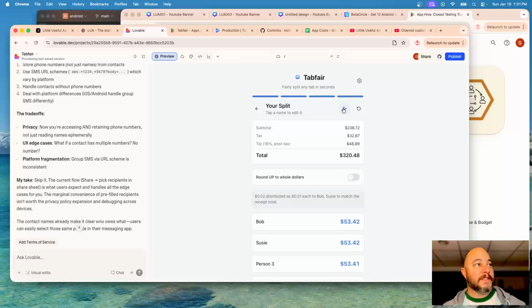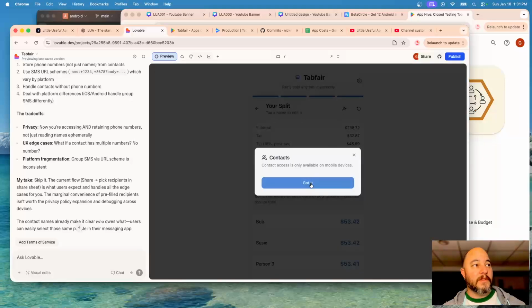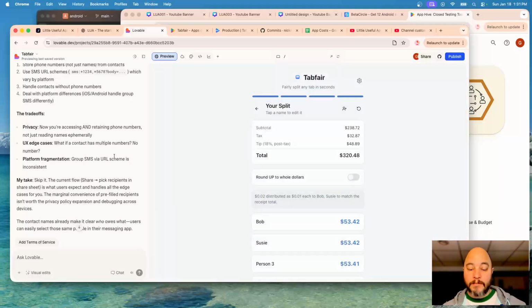That's what this does. We saw this before. It's only available on mobile devices. So I made the mistake. I'll repeat that. I made the mistake of assuming that would be okay. So I didn't follow through with all my other steps and test it fully. And what happened is when I pushed it to production, it broke. It did not have all of the permissions for contacts.